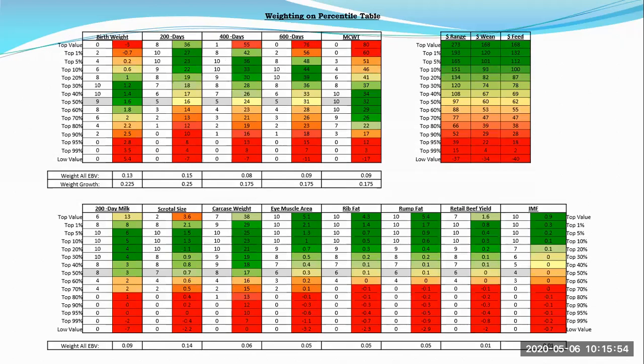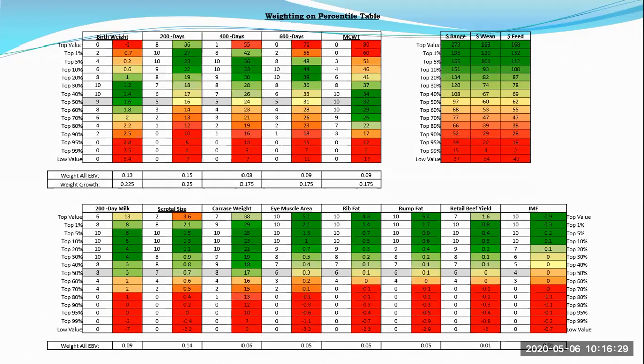So let's take birth weight, the top left. The green is good, the bad is what we don't want. The average for this herd nationally is 1.6 kilogram birth weight. We want to be in the dark green area, which is a bit below the average, and we give it a weighting of 10. So we've got different weightings here for different EBVs of that specific trait. And you can go through all the other traits also.